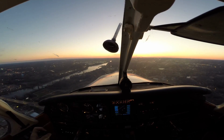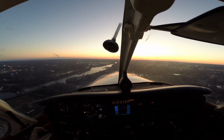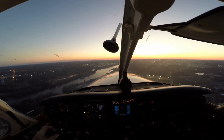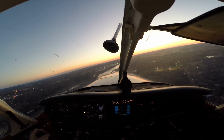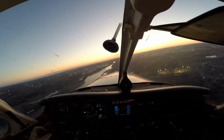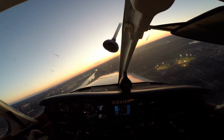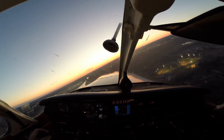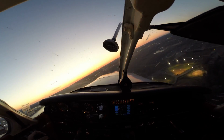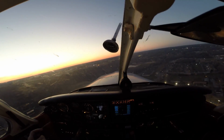This is our, and we see some traffic right in front of us here, about 2 miles from the touchdown. 09. No, your traffic is over the tree line there on the east side of the runway. All right, well, yeah, we see him. We'll follow him, 09. Slow it down. Okay. And that's going to be touch and go traffic. Okay, that's good, 09.